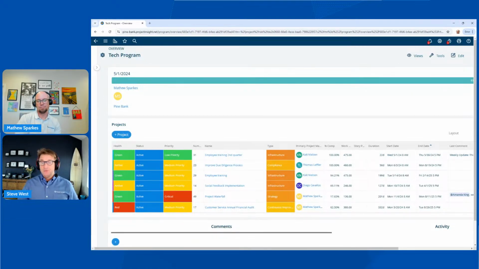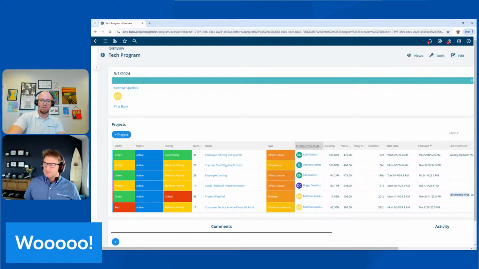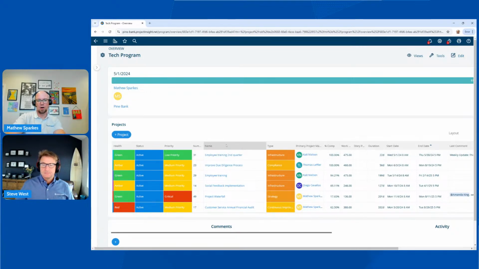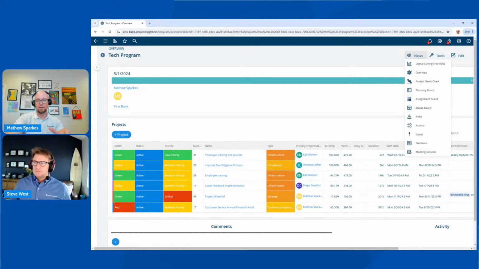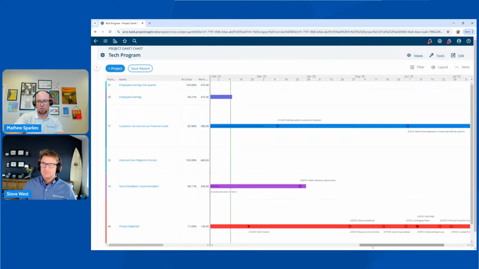Yep. But note all the new views that we have, and this is the area we'll be expanding this entire year, adding more and more ways to see your information across the program. So why don't you go ahead and show them that, Matt? Yeah, that's right. This works very similarly to our other reporting, where I can come in here and decide what columns I want to have. I can sort and adjust these. But now what this has done is allowed these projects to be grouped together in this program, wherein I can see all of them over time, together on my cross-project Gantt here.